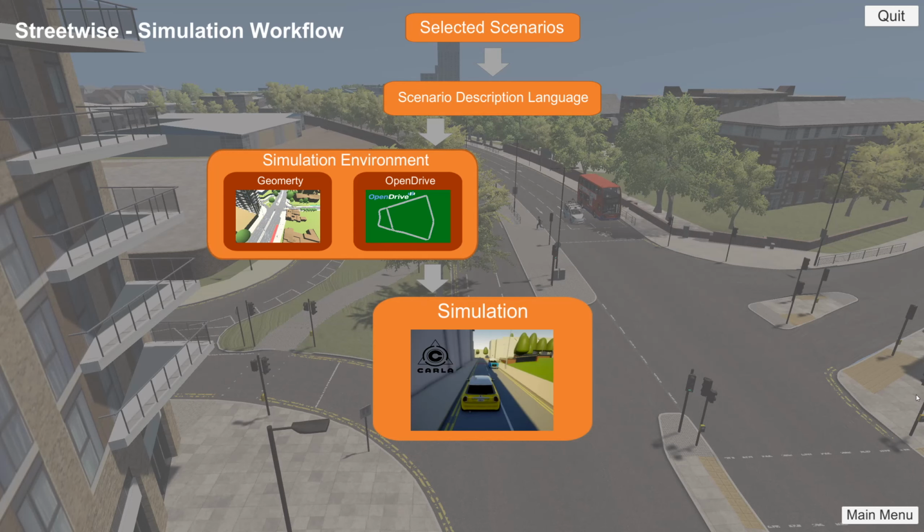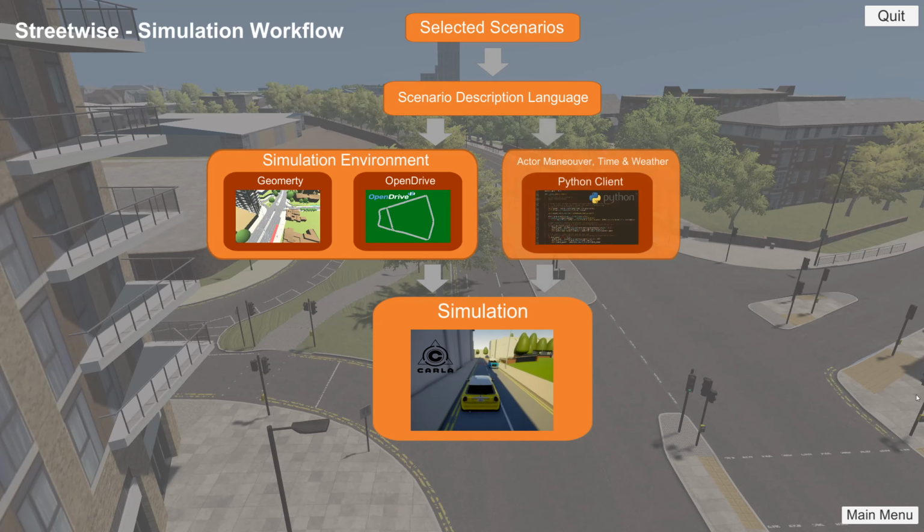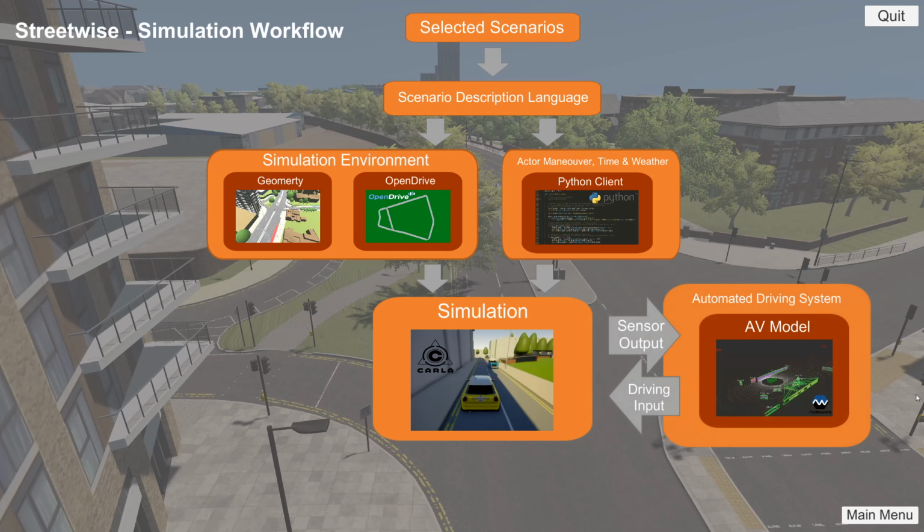And then the simulation was run on this environment, but all the vehicles and other elements, environmental elements such as time and weather, were all controlled by the Python client, the scenario runner. And then into the simulation taps in the AV model. Basically, the sensor output is taken out from the simulation through the ROS bridge and then fed into the model, and then driving input is provided back into the simulation, which then provides results for us to assess.